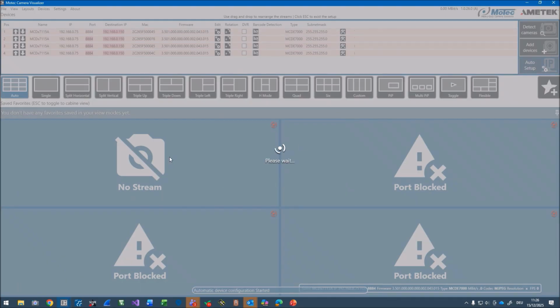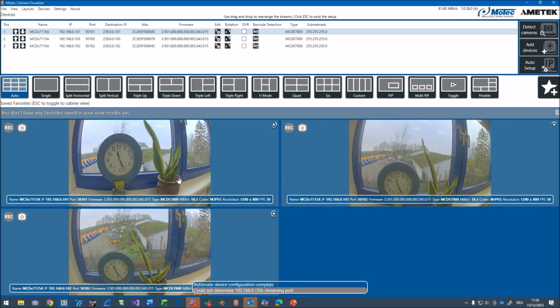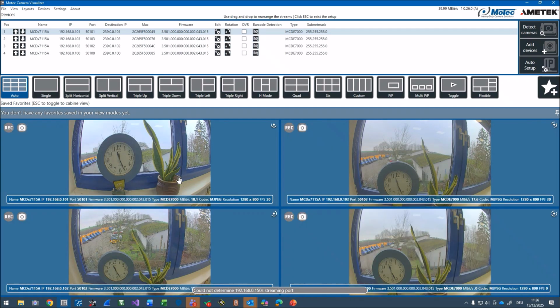Now the system will start to distribute IP addresses and valid network configurations throughout the network for all devices. And after the auto setup is complete, it will reload your device list and show the video streams accordingly.